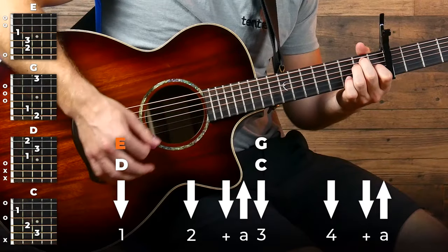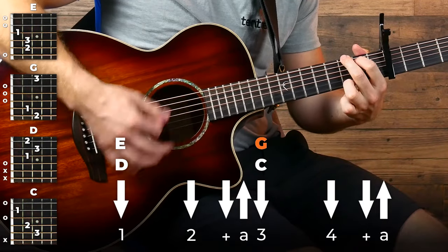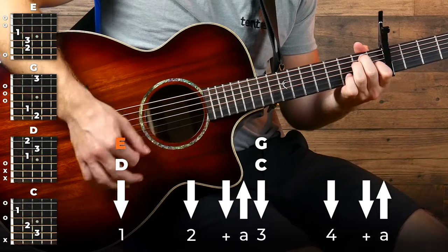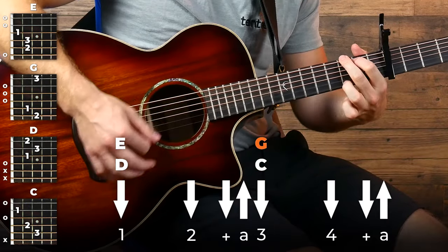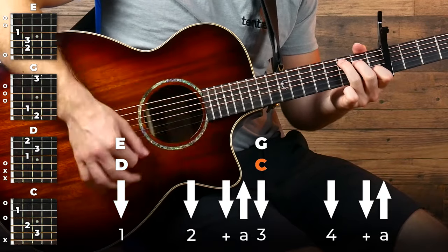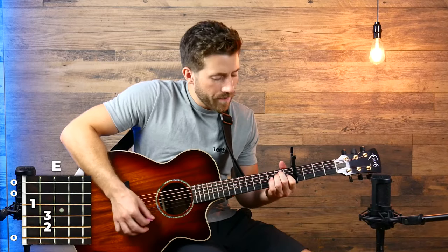And now let's get started with the main guitar part. Grab an E chord, and I'll start with the strumming pattern. It's going to sound like this.